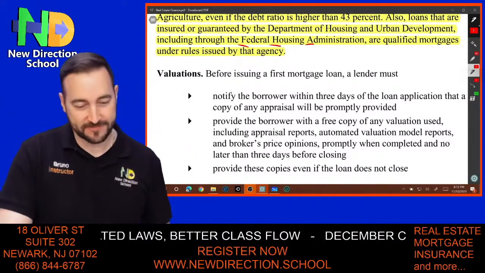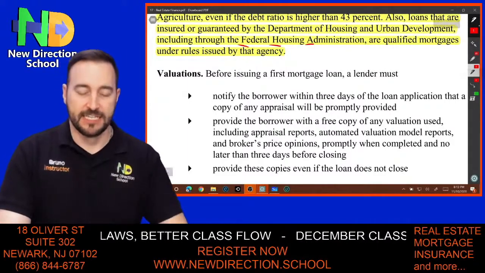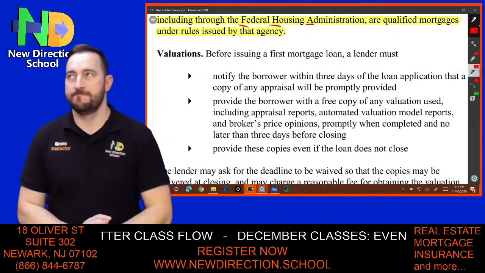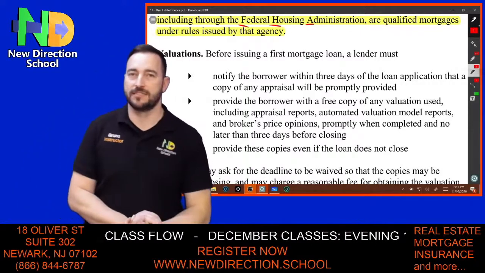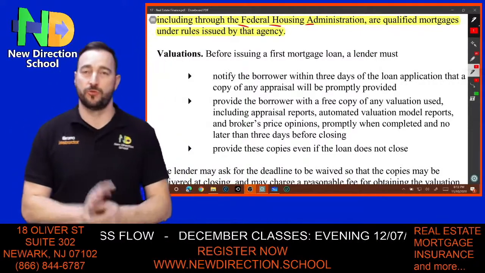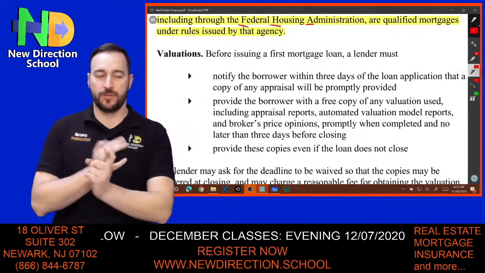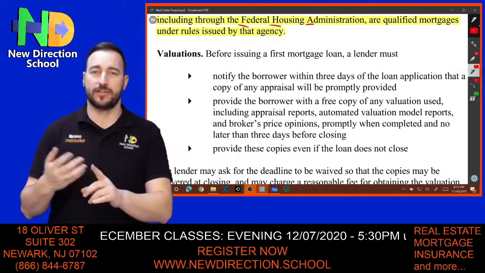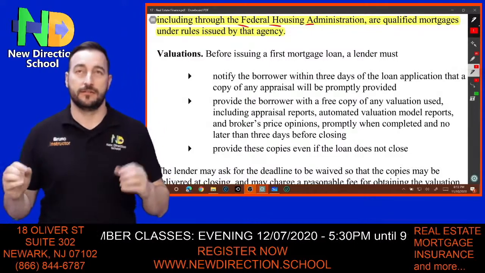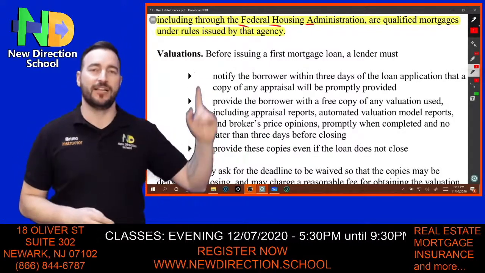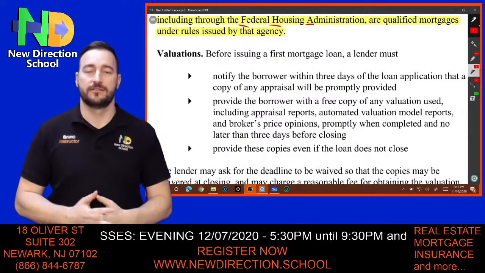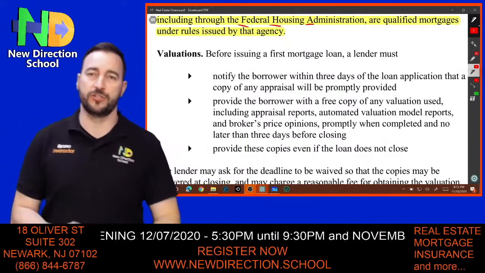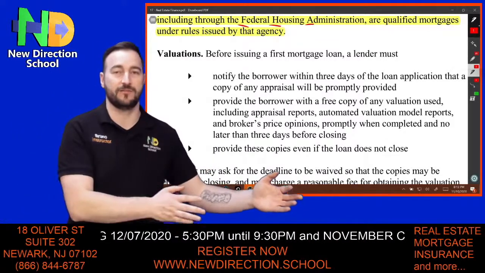There you go. All right, valuations. In the process of getting approved, we looked at your income, we looked at your credit and all that good stuff, right? Now we're going to evaluate the property. We're going to request that an appraisal is done. So that's the next step. We looked at you as an individual. Now we're going to look at the property itself.